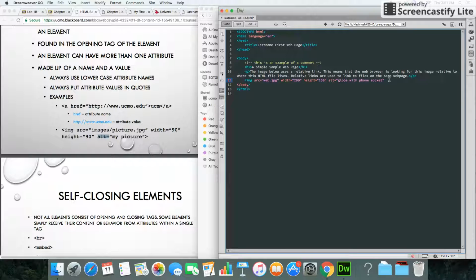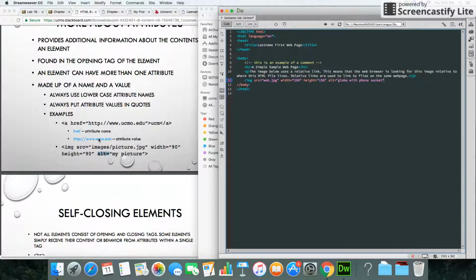All right, so we have the 4 different attributes. And as I mentioned in a previous video, this IMG element is an example of a self-closing element. So we don't have your traditional opening and closing tag. What we will use instead for consistency is a / and then a greater than sign. And that right there is how you code a self-closing element. You have your less than sign and then the name of that tag, and then to close it, you use a / and then a greater than sign.